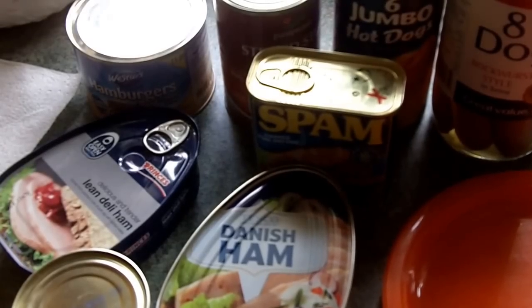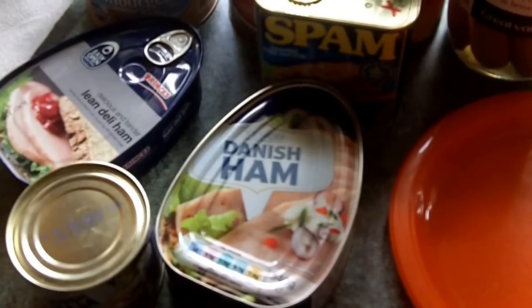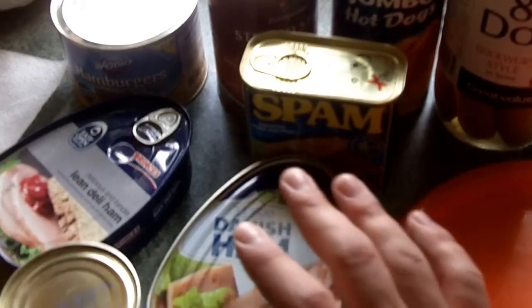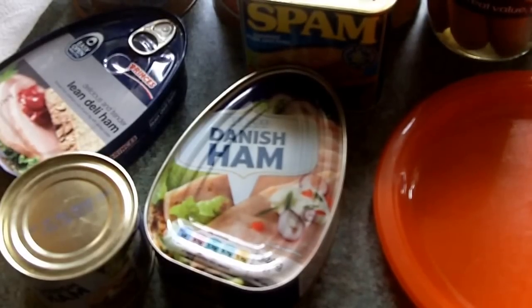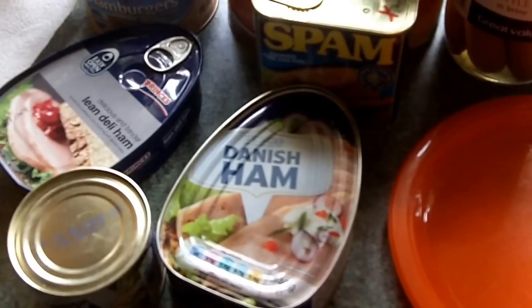I'm going to be opening some cans of meat. Some of these are actually expired. Some of these actually expired a couple years ago, but I thought it would be interesting to open them up, see what they look like, and maybe even try a few if I dare to do so.